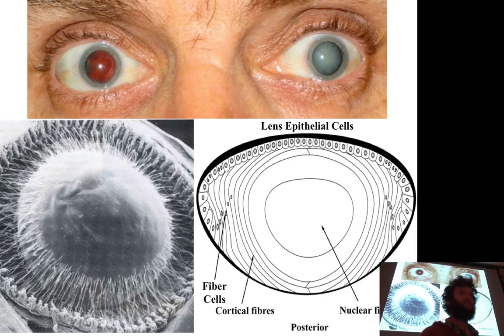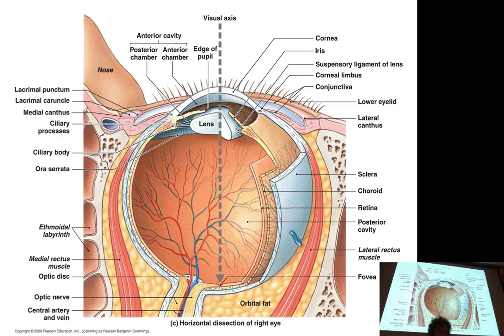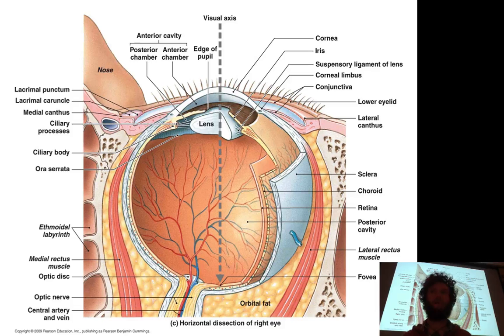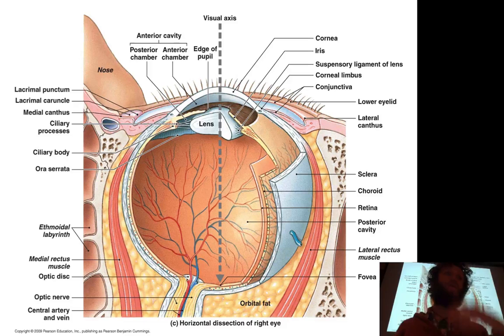All right, I'm not going to go through all this anatomy. We sort of already did, but just to reorient you, light comes in along that visual axis, goes through the cornea, which has some slight optical refractivity and does add a little bit to the focusing power of the lens. All right. So, for example, has anyone here had RK, LASIK? What else do they call it? Radial keratotomy? You guys are too young for it yet. But in your late 20s, those of you who have contacts and don't want them can get some laser etching in your cornea, and it's like permanent lenses there.